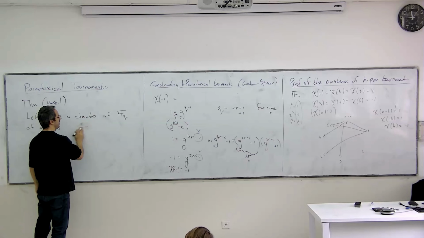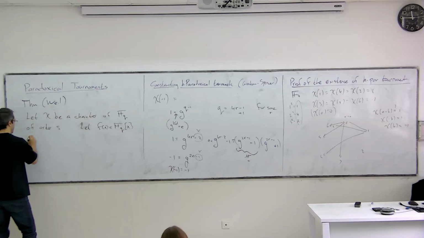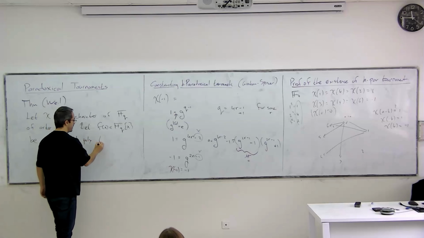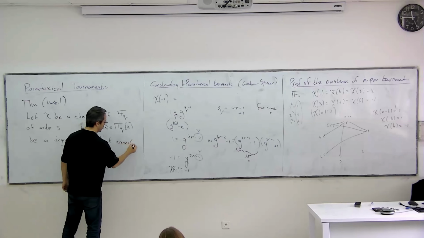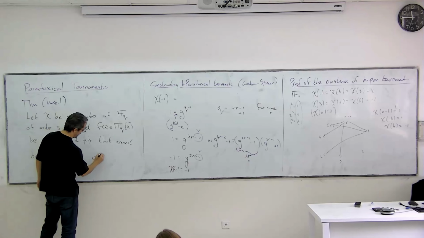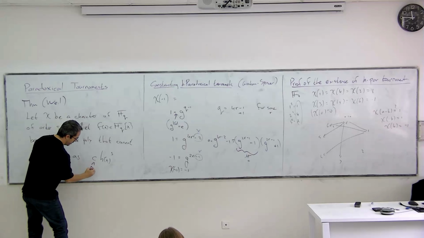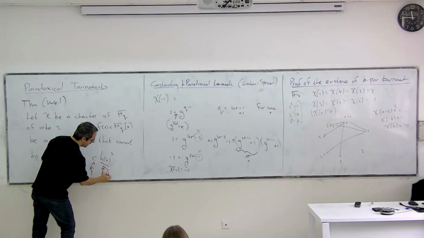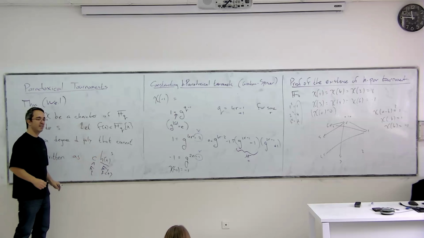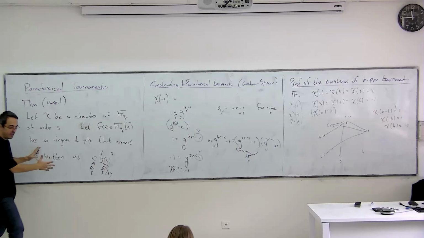Okay. Now let f of x be a univariate polynomial over the field, of degree d, that cannot be written, we're going to exclude something obvious, as c times h of x to the s. So s is the order that we talked about, c is some constant, and h is some polynomial. So what I'm saying essentially is that f is not just some polynomial to the power s. In our case, f is not just a square of a polynomial. But other than that, f can be anything.